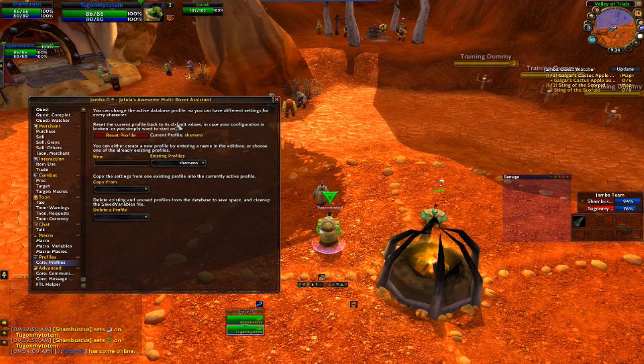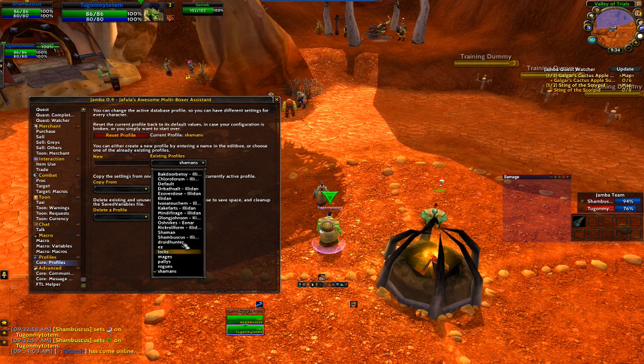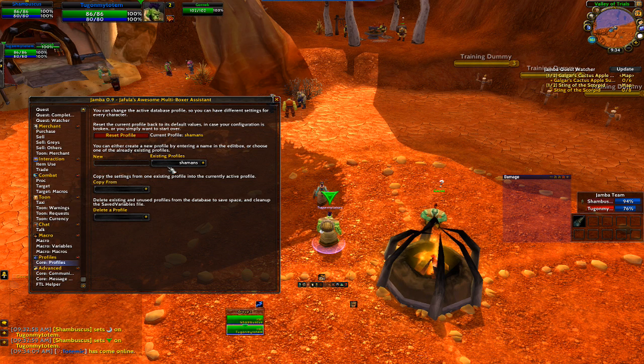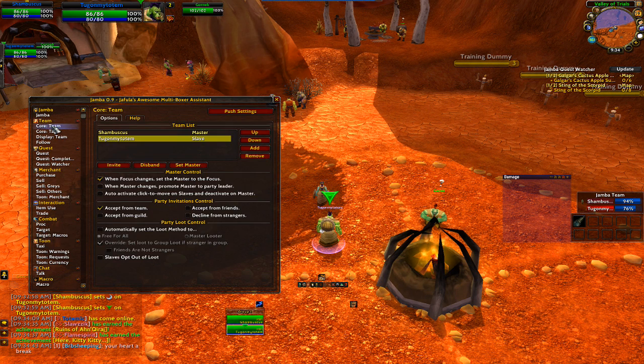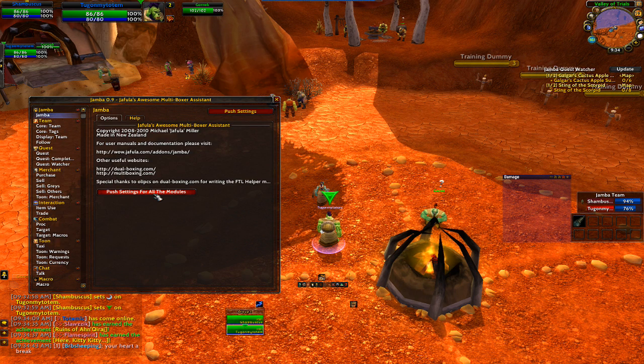Yeah, the profile thing. So what I did on this is I made an original one, and then I hopped to a new set of toons, and then created a new copy from, and then like shamans, and because I set all this stuff up already, I just copy it from the other profile, and everything's set. And the only thing you'll have to do is go in here and remove these people and change the names. So after you get all that set up, you need to make sure that this toon has the add-on as well. So the slave toon has to have the add-on also.